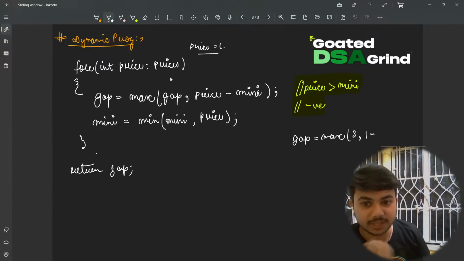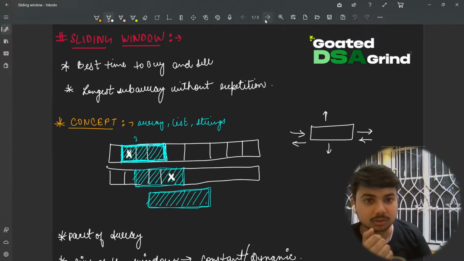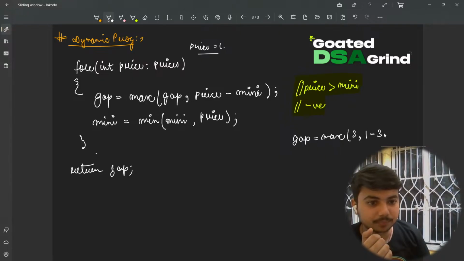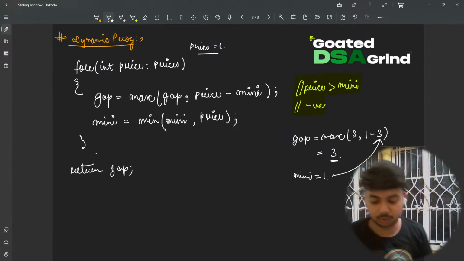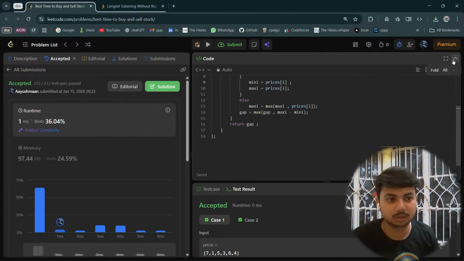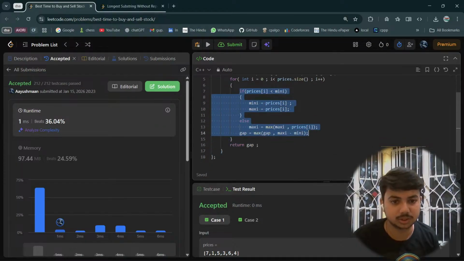It will update in the next line. So our minimum will be considered what? 3, right? So our minimum will be considered 3. So you tell me what will be the answer? Max of 3 and minus 2. That will of course be 3, and it won't change. The next line will set the minimum to 1, and in the next case this particular point will have 1. Okay, so this is how the approach works. It's quite easy to code, and in this case it's quite easy to think, right? We have it as it is. Just need to change this particular portion.